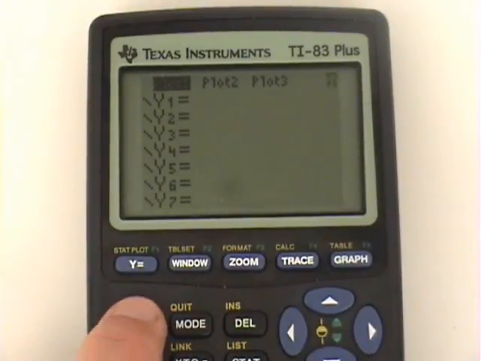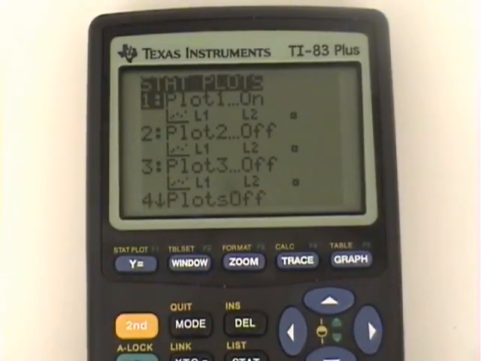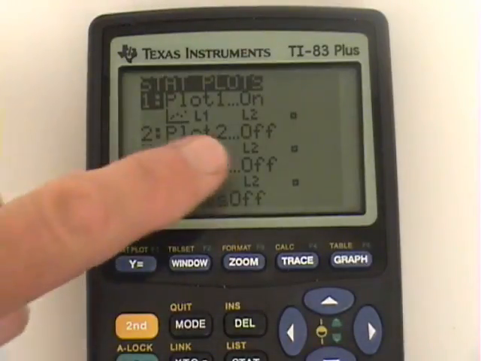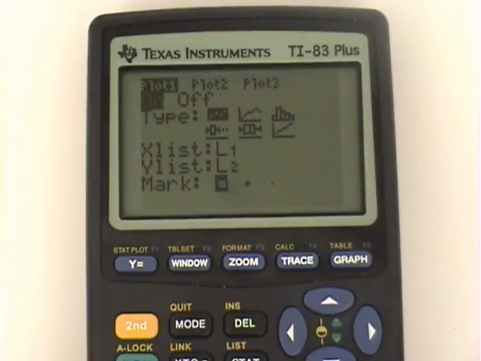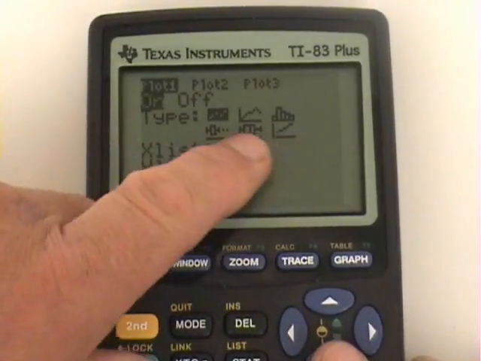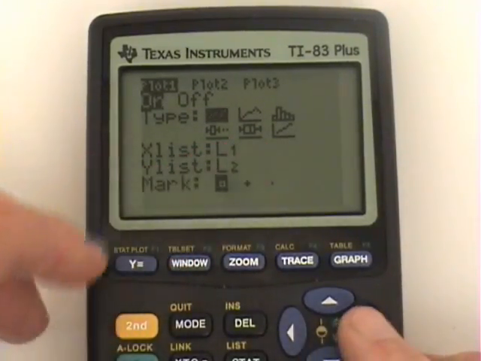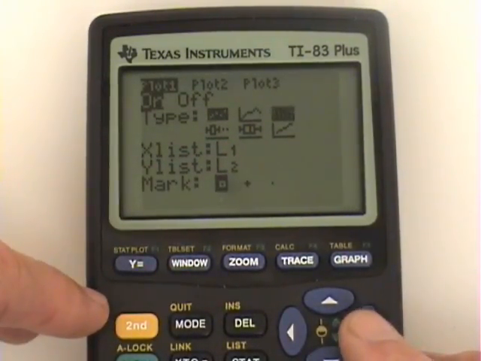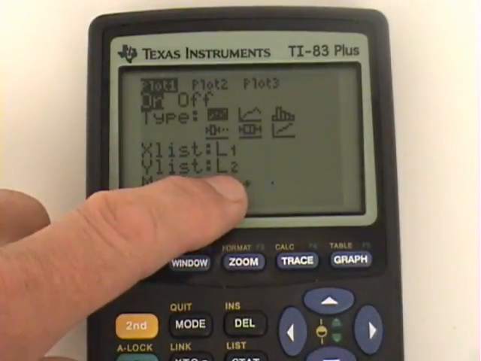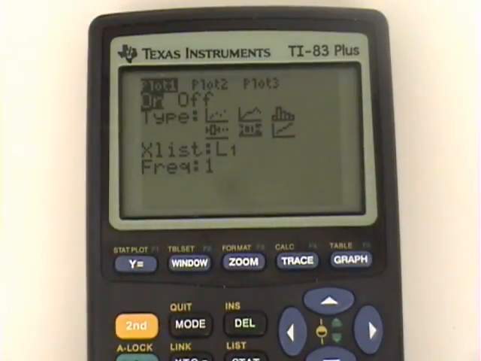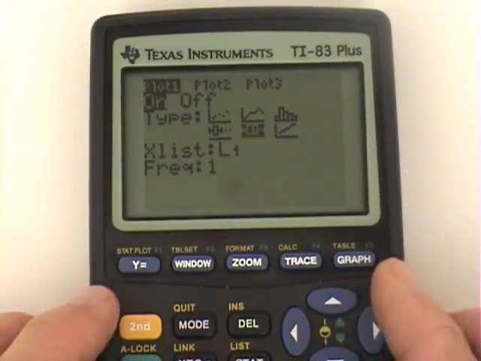Then if I do second stat plot, not only is it on, but I can see that it's in 2 variable modes. That L1 and L2 means expecting 2 variables, but I only want to go 1. So I hit enter to modify that plot, and I see that it's turned on there, but I want to go down and choose that option, the 5th option for the box and whisker. So I scroll across, I keep going right arrow, and there I arrive at box and whisker, and you'll see that when I hit enter, that L2 will disappear. And there it's gone. So it's down to 1 variable, my 1 column of data that I entered, and now I can find the plot very easily.